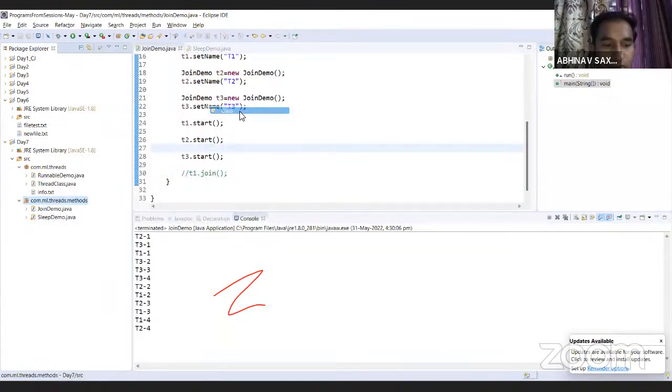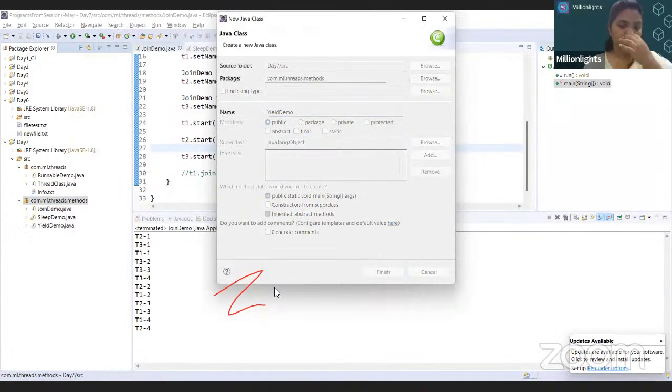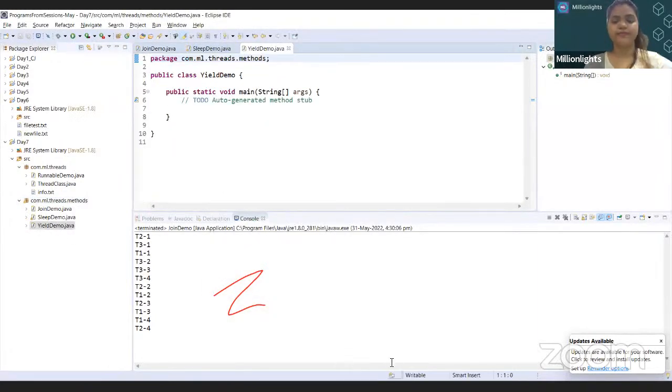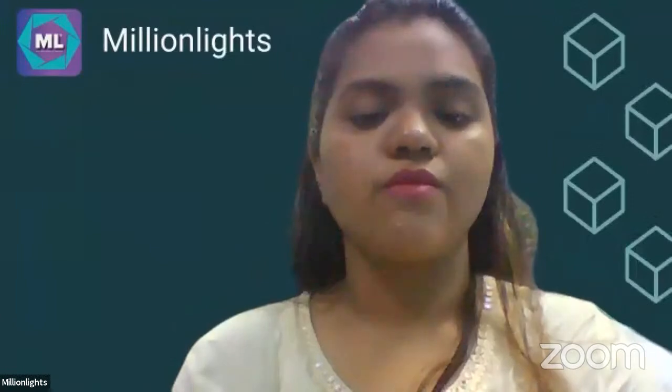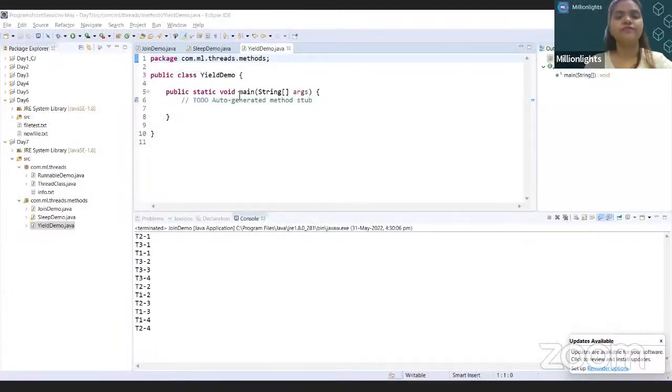Okay, fine. So the next concept after join is yield, so we go for the yield demo. Okay, we need public static void main. Yeah, now it is gone.